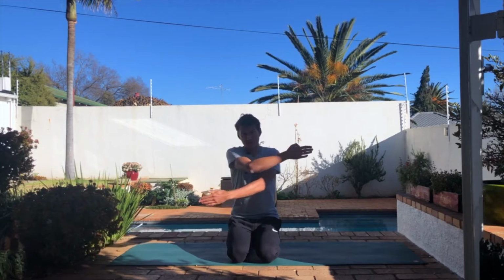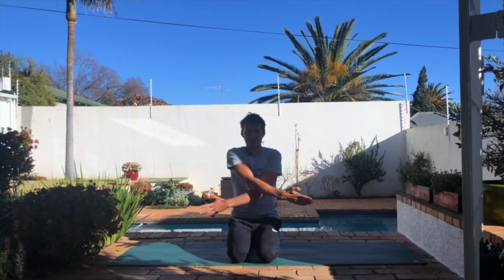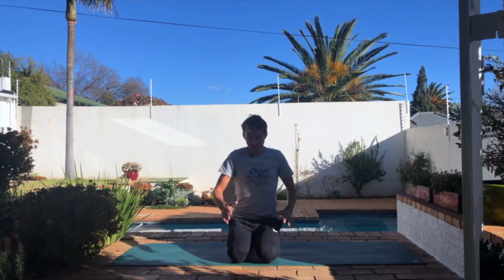And today's class is called Cross Body Flow, where we're going to be taking our limbs, arms and legs across the midline of the body. And then what that does is you get some nice pretzel-like poses, which could be fun. But more importantly, it gives you better awareness of where our body is in space, which is called proprioception.